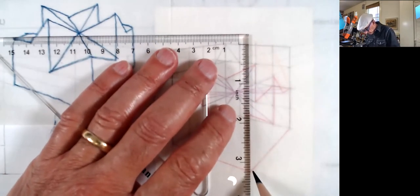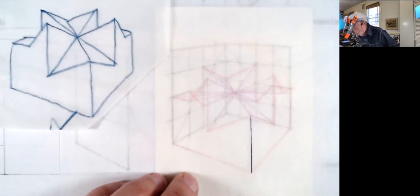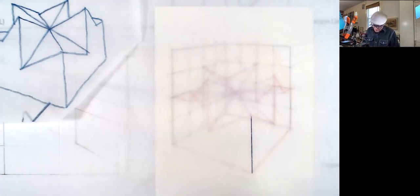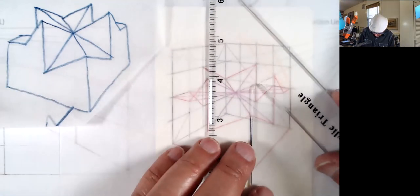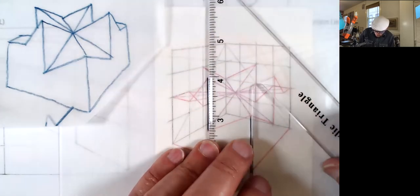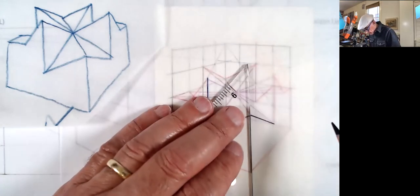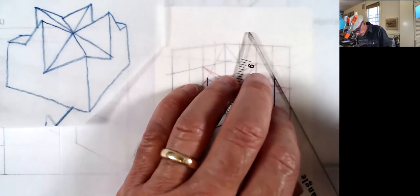Let me draw a couple of lines so I can focus. Now I take a deep breath because now it's fine — I could still make a mistake, but it would be silly because I know exactly what I need to draw. I still start from the front because that's the sure thing. Whatever is in front is visible. Whatever is in the back, well, something might be hiding, something might be cut off. I could just tell a story, but I have to be careful because I'm not good at doing two things at once.